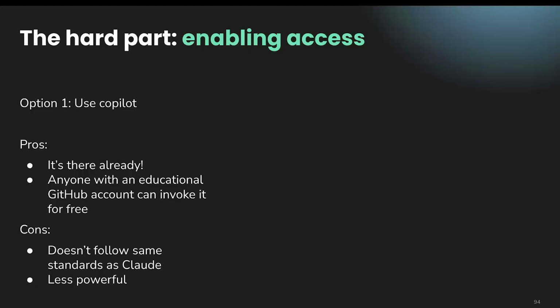It's quite nice because it's already integrated to some extent. But it gets complex because access is uneven and lumpy. You only see that Copilot icon if your GitHub account is, I think what it's called, tagged by GitHub as being an educational GitHub account, and someone please jump in if you know more about this than me. I think this applies to anyone who's associated with something like a .edu email with their GitHub. If not, there are ways you can request this of GitHub. And I recommend doing this anyway, because even if you don't go the Copilot route, it's nice to have this as an option. But it can be a little bit lumpy.